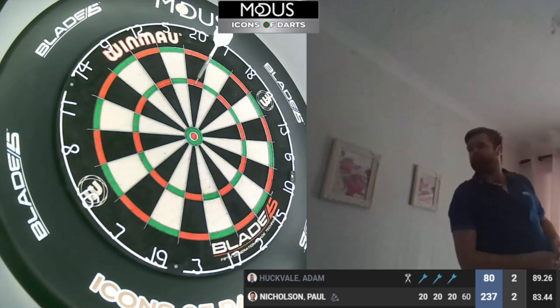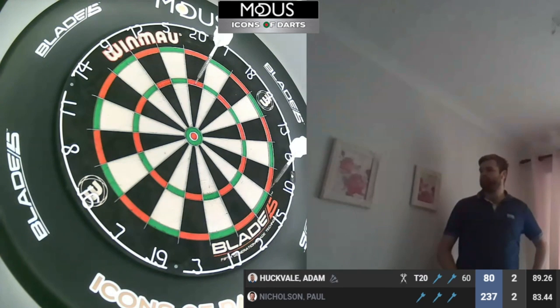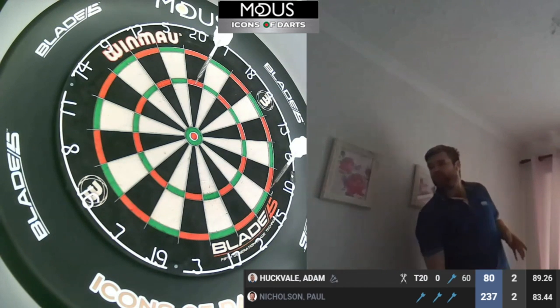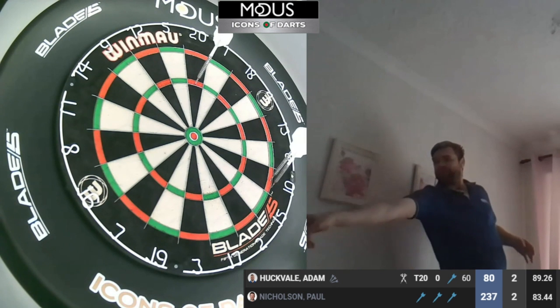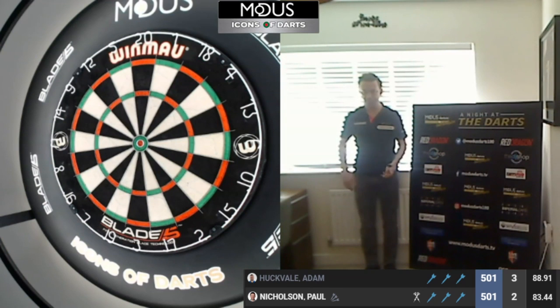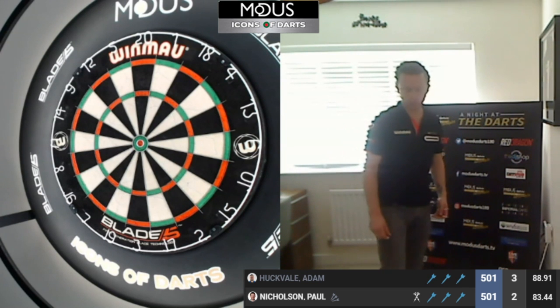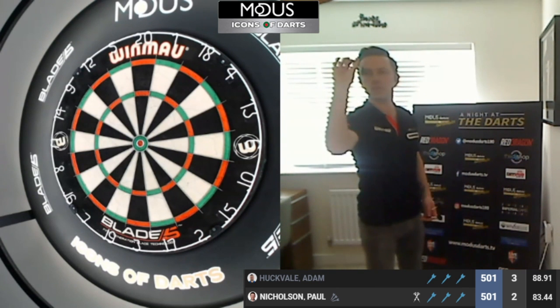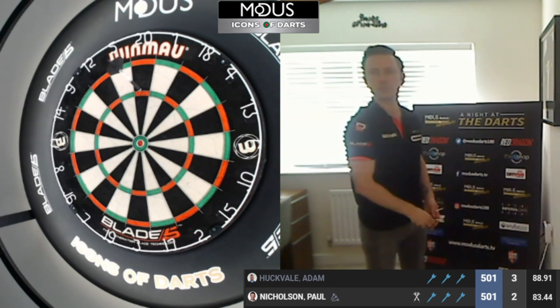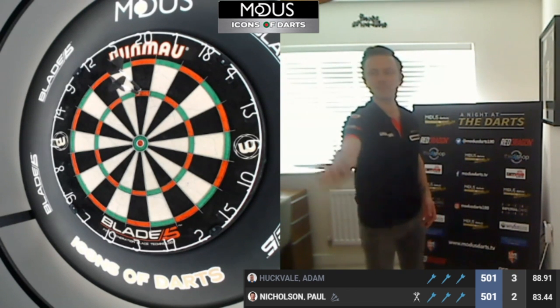20, double 10. And that's so close, it's not even a marker. And that's a great third dart. And a 15 dart hold of throw for Adam Huckvale. Looks marginally the better player of the two at the moment, and the averages would suggest that.